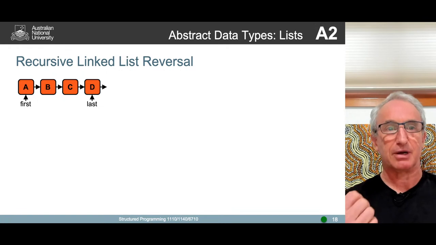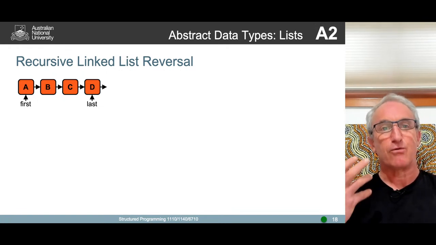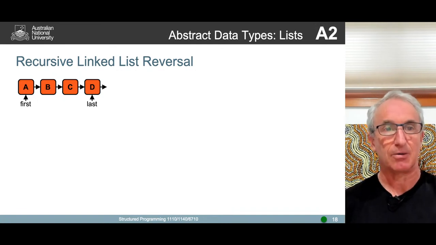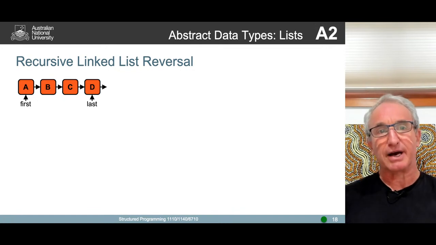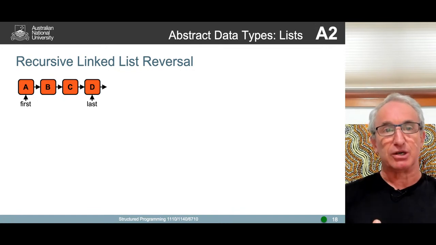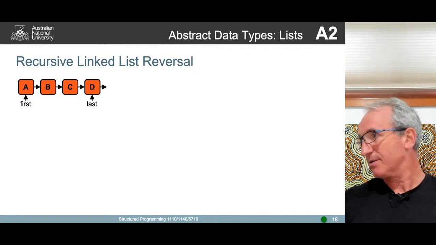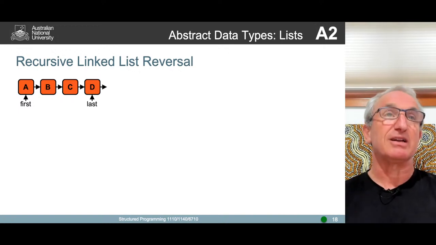Can you put that in the chat? Maybe Leo can tell me if someone has a suggestion. What should be the base case for a list reversal? I want to reverse the order of a list. What's the simplest case here? Any case, what we're going to do is we're going to say, okay, we can imagine that someone has already reversed some other part of the list. You got something, Leo? Just say it's an empty list. That is a base case. Empty list, a base case.